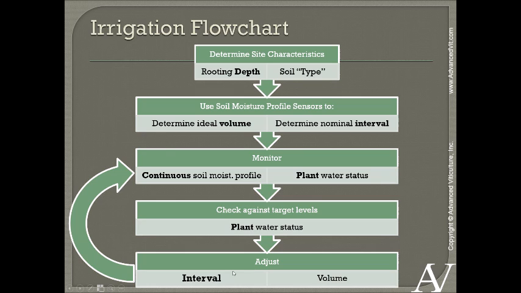And then this is what we do the bulk of the season, is adjust interval and volume, but primarily the interval. Once I figure out how deeply that water goes, it's going to go pretty much the same depth every time, plus or minus, depending on the dryness of the soil. But I prefer to just use the interval as an adjustment, if possible. That's usually possible in smaller vineyard operations where there's not as many vineyard blocks to get around in a week or a few days. But in some cases, you're kind of tied to a schedule, and in which case you have to adjust the volume to compensate for the uptake of the vine and for the desired water stress levels you want in your vineyard.